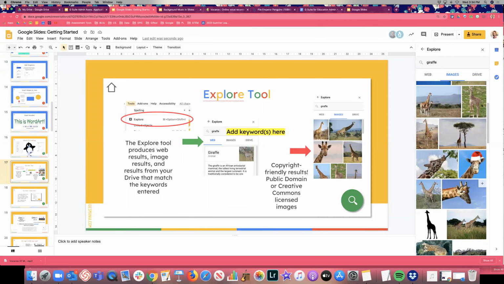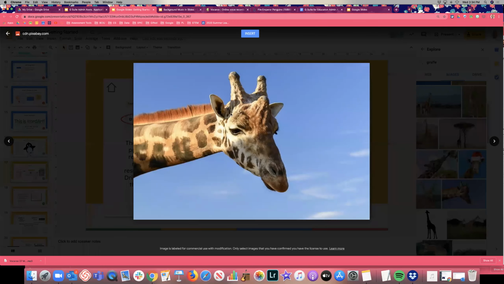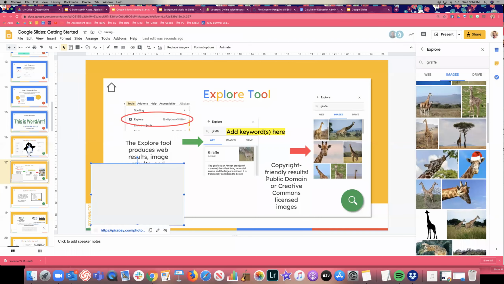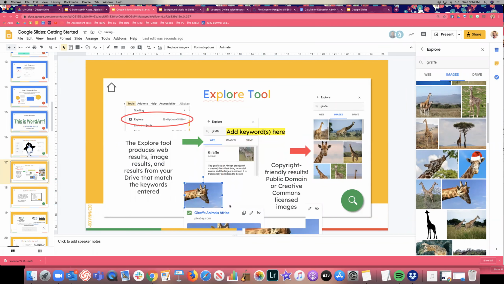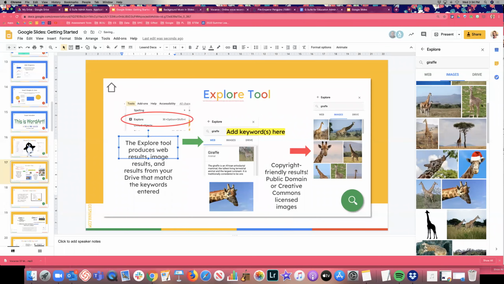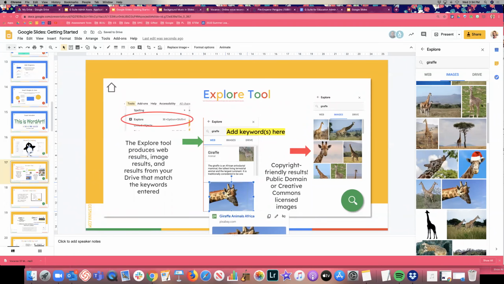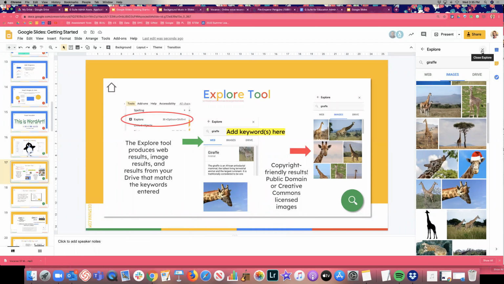When you use an image from the Explore tool, again, the link to the authentic source is at the top left. When you use the Explore tool to find your image, it will tag it with a link to the source of the image. So it takes that attribution burden off of you, where you can just keep the link associated with the picture, so that if somebody was curious about where that came from, they could click on it and find all the licensing and all that information that you might need. So these are from the public domain, or they're from Creative Commons licensed collections. And then it will also search your drive for any related keywords that you have in there.